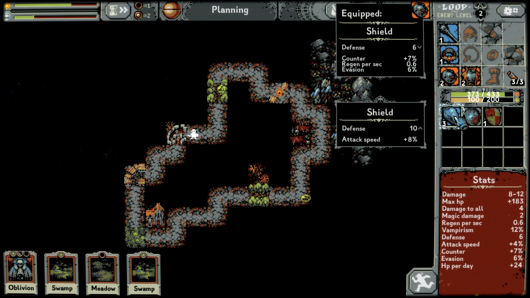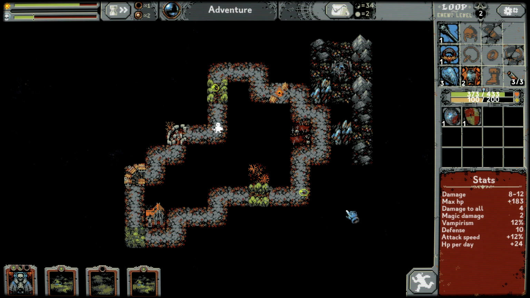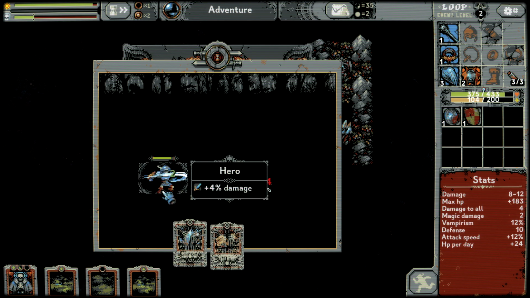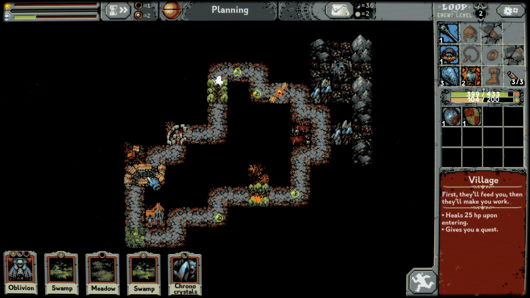10 defense. I'm going to be honest with you. I mean, 10 defense is really good. It's really good. Yeah, I mean, I actually think that level of defense is worth popping here. Because now these guys, I mean, they're hitting us for, like, penny change, right? So another village. Chrono crystals we can chill with.